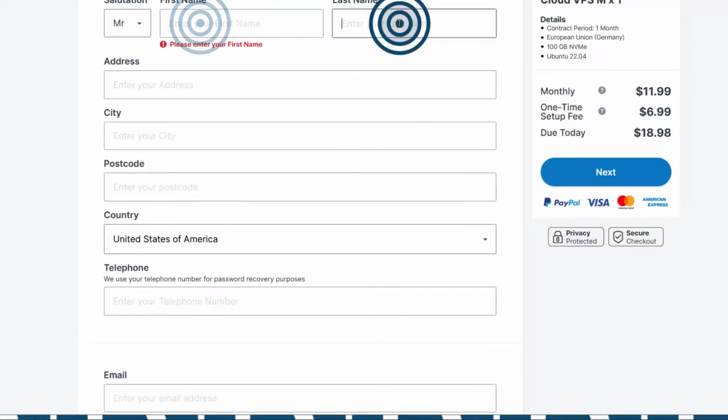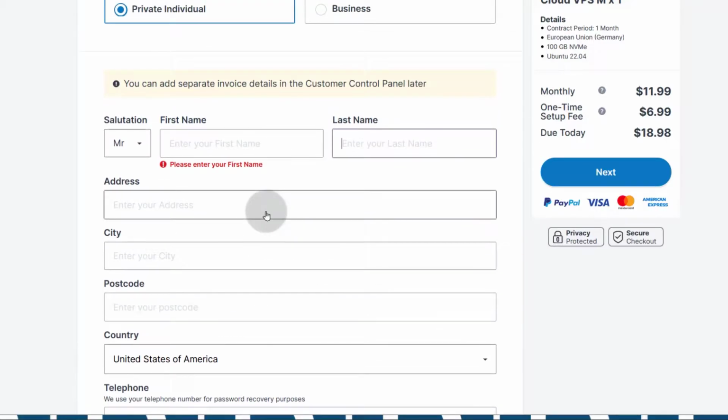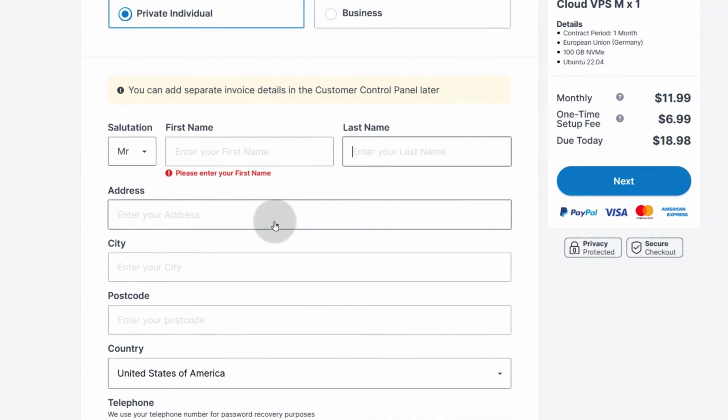So the name that you used to sign up here, make sure that name will have the address details that can be verified. Once you do that and your verification is successful, you're going to get an email with your Contabo dashboard details, your login details, and your IP address that will be sent to your email address. So make sure you look at your email as soon as you're done deploying your server, because the next step will happen on your email.